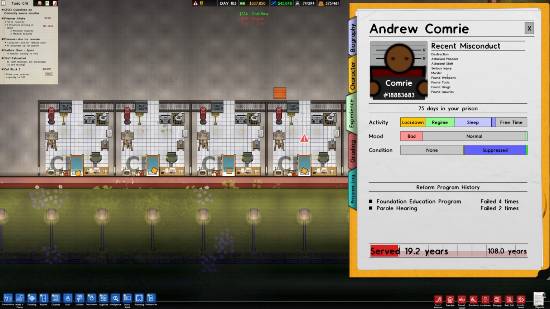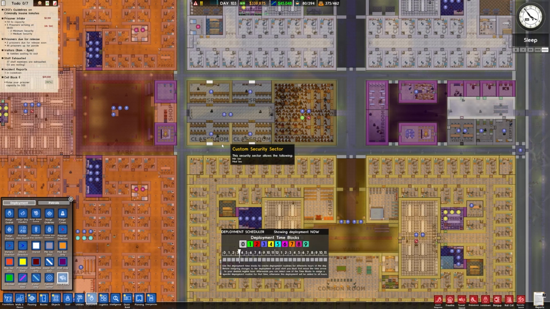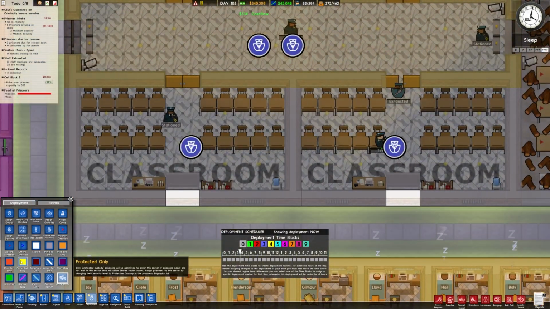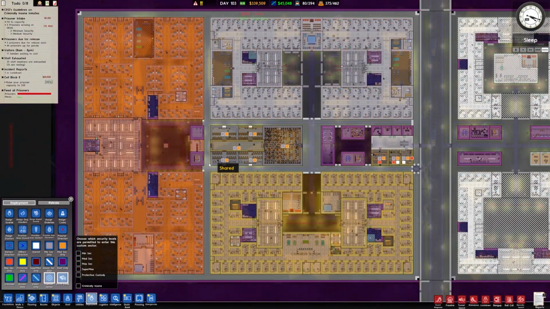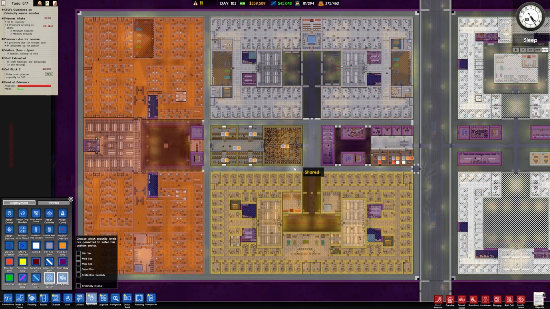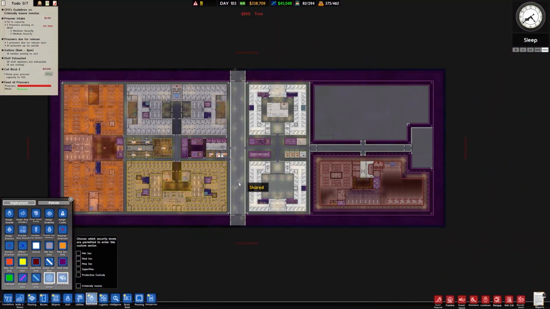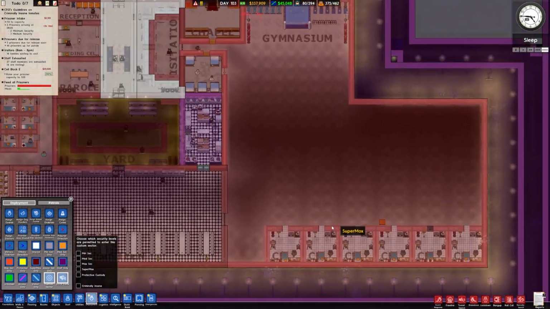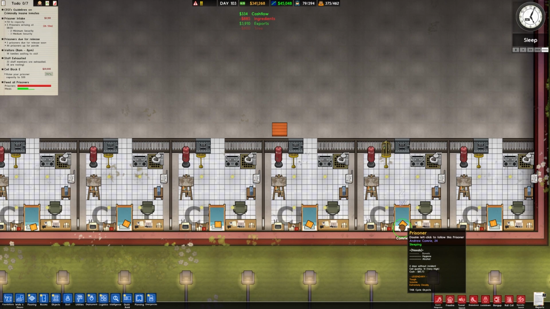Ah, so was he upgraded? Because these guys don't have access to education programs. So he must have been a maximum security guy, I think. Did I isolate custom security sector? The maximum security guys don't have access to this. They don't have access to any reform programs. They just have access to parole, where they can stab their lawyers, and then everything else. So I don't know, did he just get bumped up because he, you know, murdered people? He's a legendary prisoner. Okay.